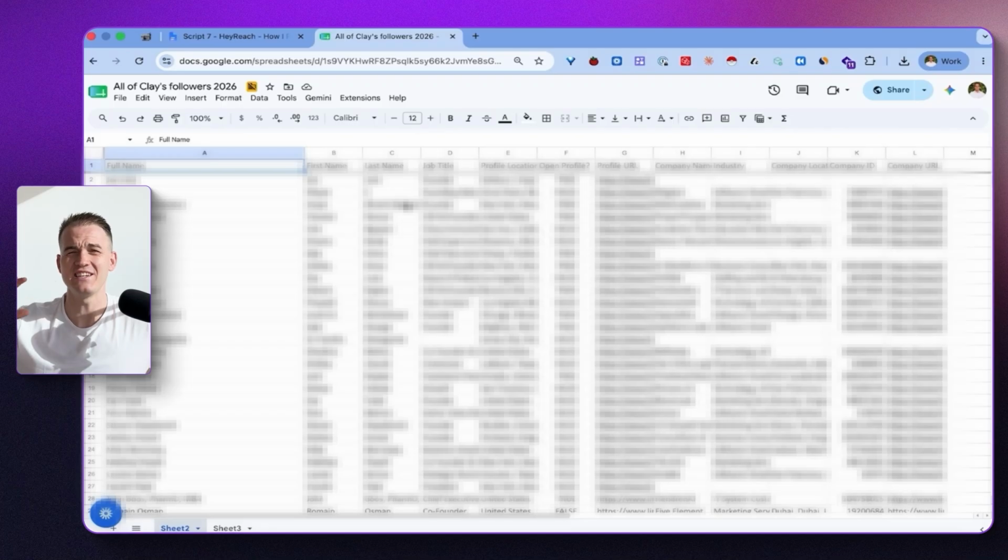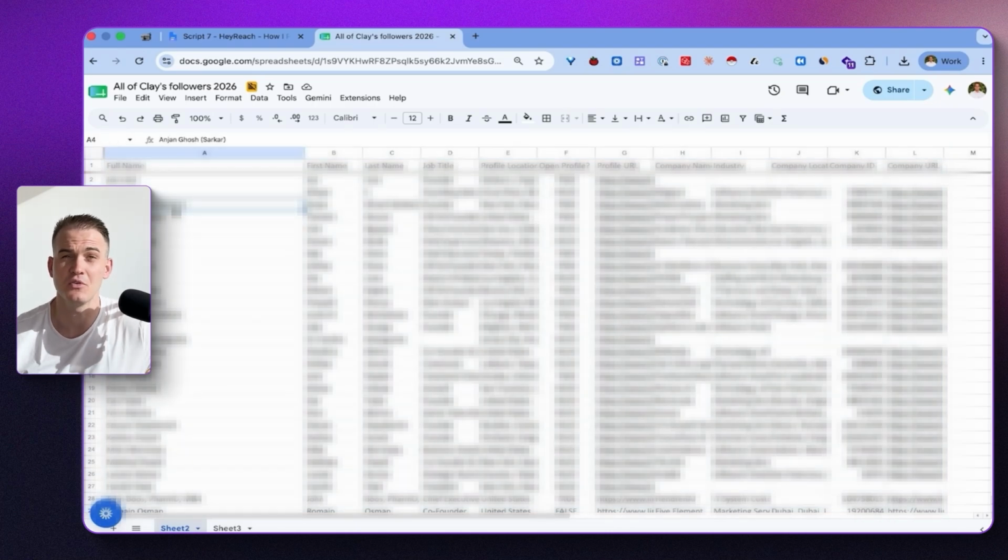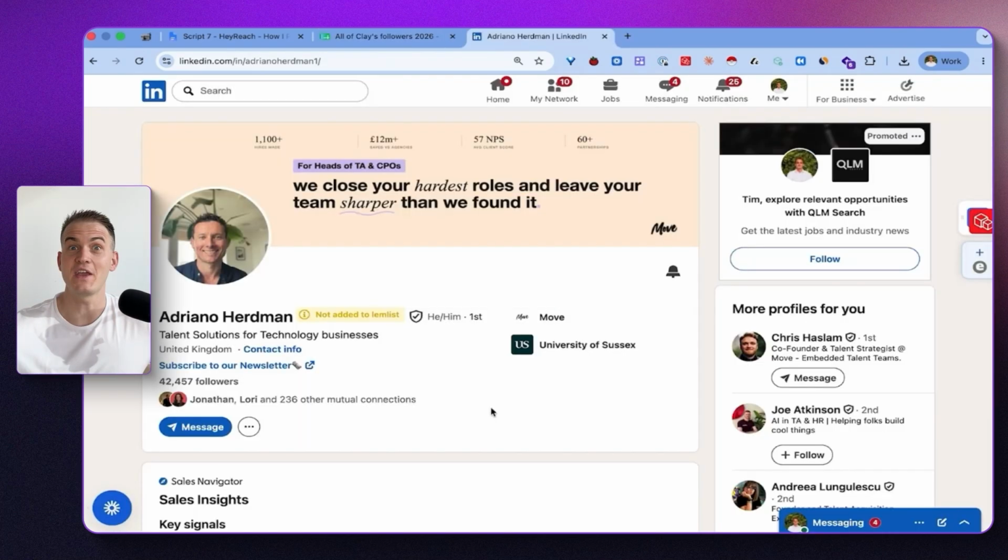And that's how you can start that conversation. Now, the reason most people don't bother writing something relevant or personalized at scale inside of their LinkedIn messages is because typically it's super time consuming and manual, you would think at least. By the way, guys, this is just a random lead list that I pulled together, which contains every single person that follows clay.com on LinkedIn. In this spreadsheet alone, we have about 51,000 people with their LinkedIn profiles that I'm looking to use for LinkedIn outreach. Okay, so let's take as an example this profile of Adriano Herdman, who follows clay.com on LinkedIn.